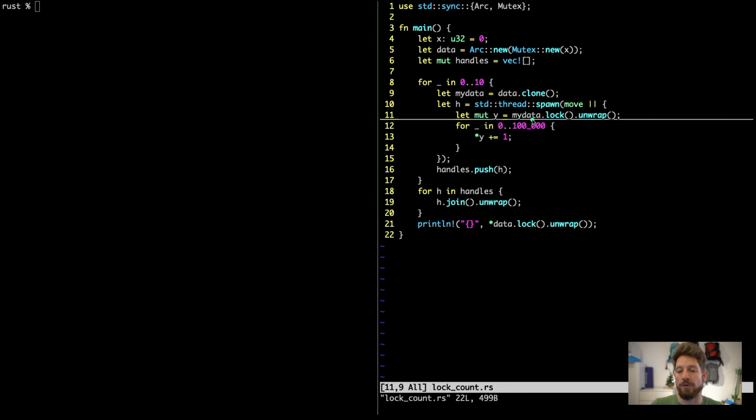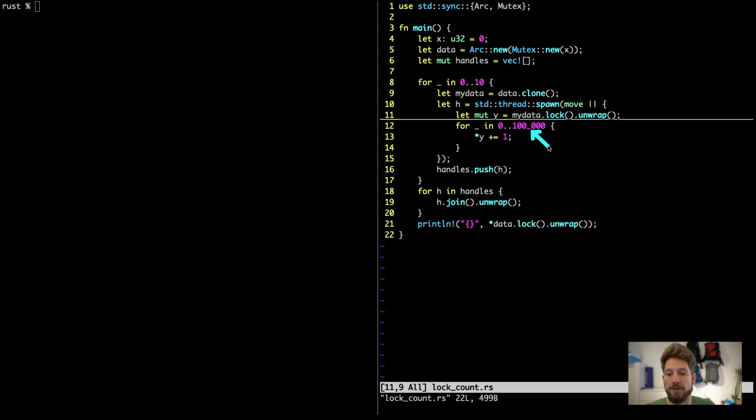In order to access the x, now we have to use the lock of the Mutex, then unwrap. If there is a problem locking, we would panic out, but we can expect the lock to work, so unwrapping is fine, more or less. Then we get our mutable reference to our data inside the lock.